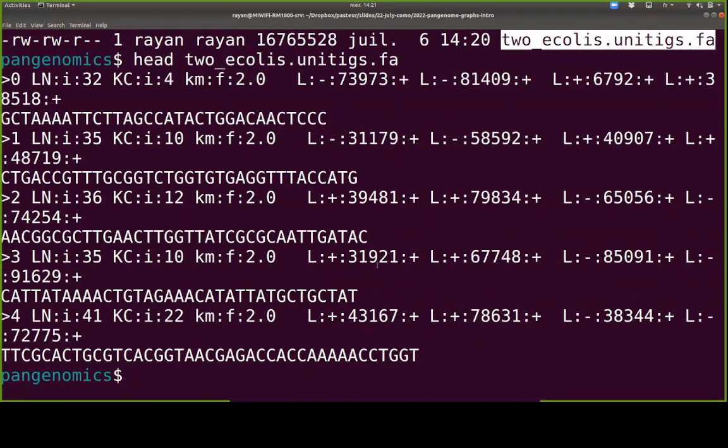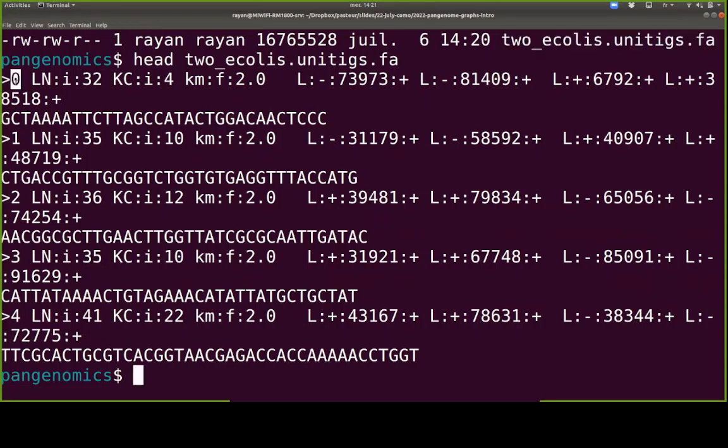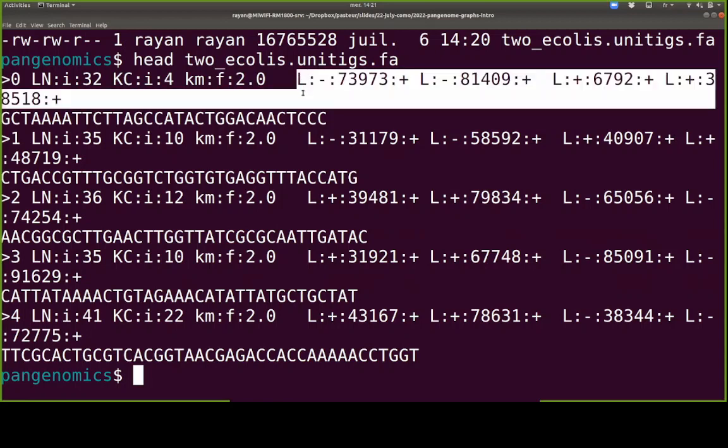So it's a traditional FASTA file with sequence and headers. The first field is a sequence identifier. There is the length of that sequence, the total sum of kernels inside it, mean kernel abundance inside that sequence, and then some BCALM-specific FASTA annotation corresponding to the edges of the unitig.